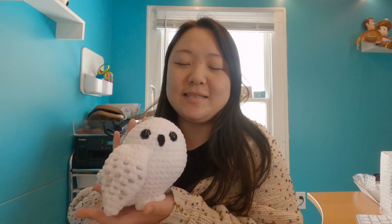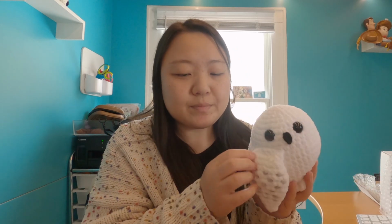immediately when I saw this, I wanted to get the pattern because it reminded me of Hedwig from Harry Potter, and I'm a huge Harry Potter fan. So I've made like 3 or 4 of these so far, but I really want one for myself with yellow eyes like Hedwig. So that's why I wanted these eyes.